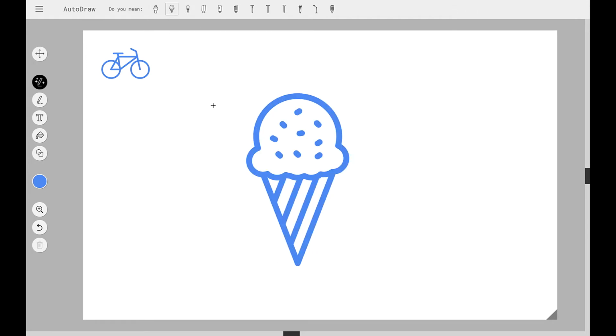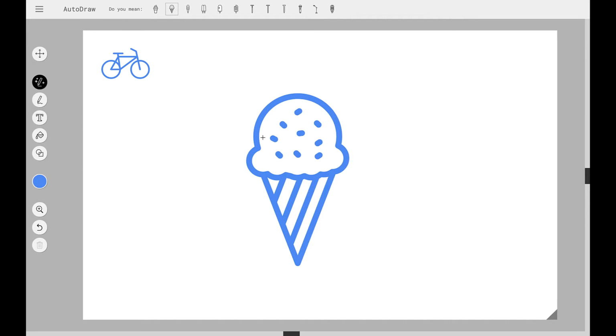What we're doing here is we're using that vast repository that was created with Quick Draw, where people played the game, in order to build the database of thousands and thousands of examples of what objects might look like and determine their common stuff, so that machine learning can start to recognize the thingness of an object.